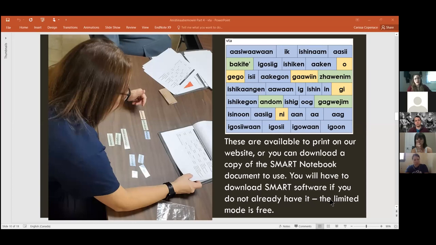Okay, so this time I did it a little different, where I just did command forms to start. I use the limited mode right now. I'm waiting on a license. If anybody is interested, we could always have a little Zoom meeting and I can show you how to work Smart Notebook to try and build something like this. So I started out differently this time. We're only doing command forms to start. So if you have your commands, you can check those out too. Or you could pull it up on your computer and look at it there as well, because it is on our website.